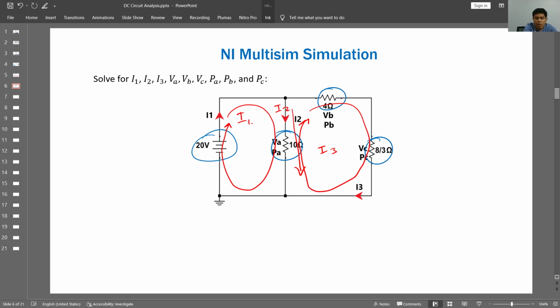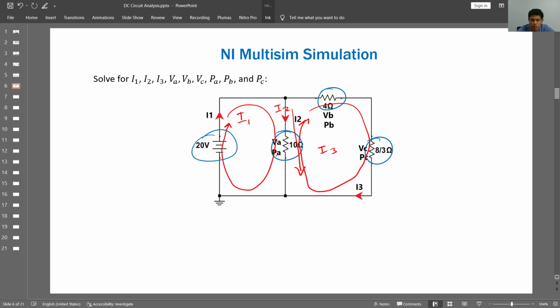Okay, we will not be doing calculation. We will be doing calculation further on. The main purpose for this video is to illustrate how to use the multimeter and the wattmeter in Multisim. So the first step will be understanding, if we had a real life situation, if we want to measure voltage, if we want to measure current, if we want to measure watts, what is the procedure to be followed.